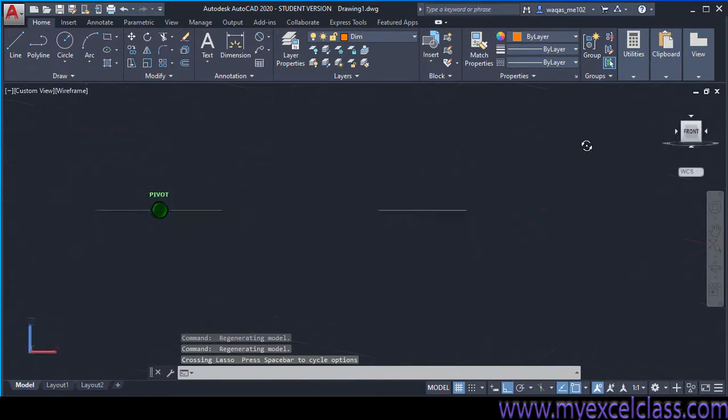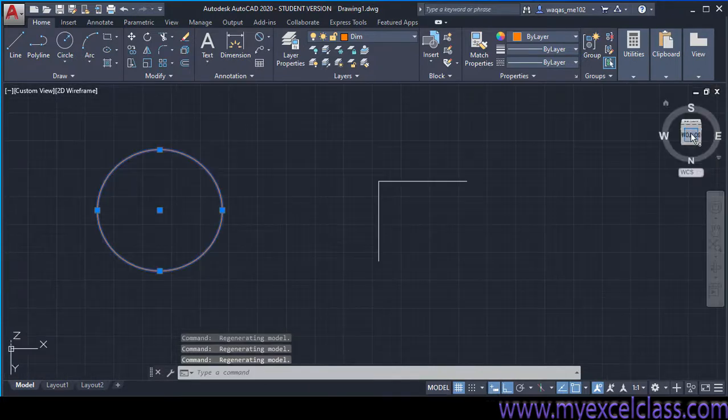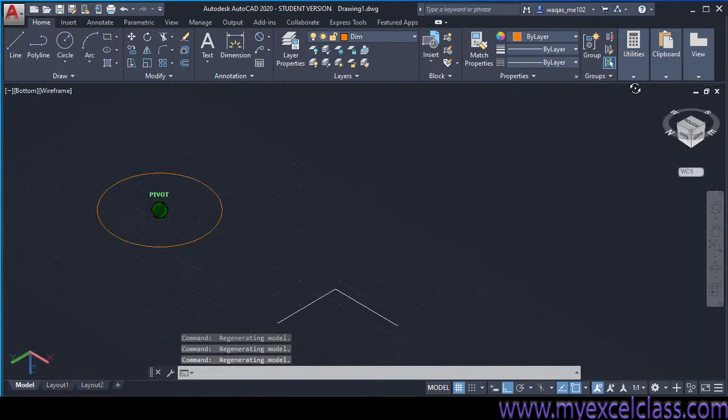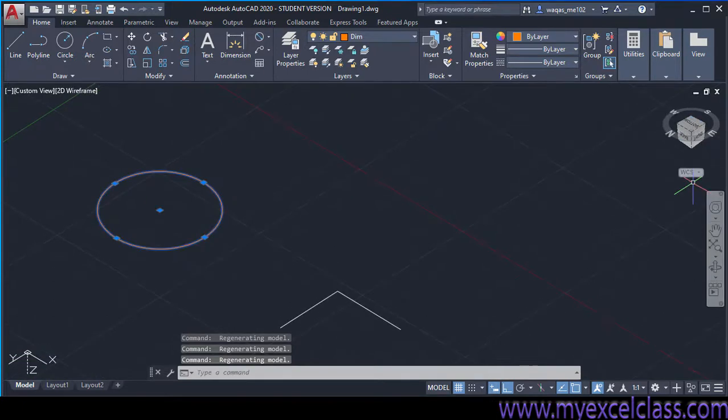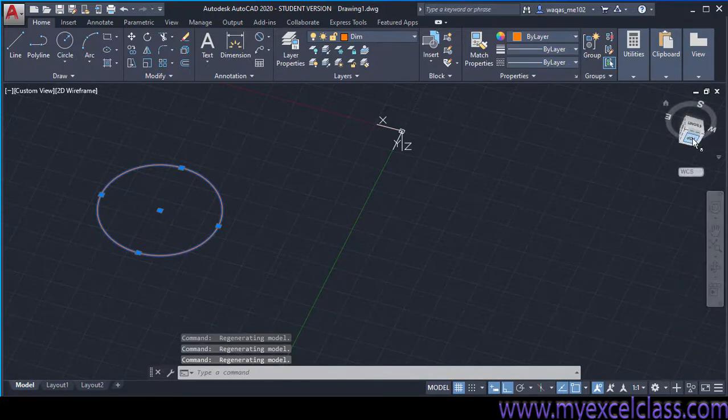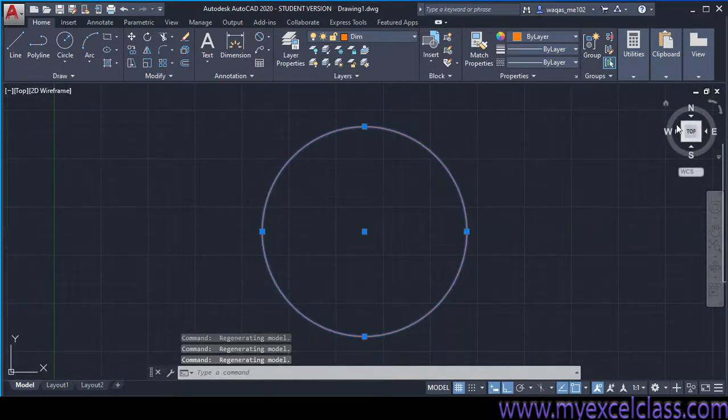So you can use this view cube just to look at whatever side you want to see. Here are the different views. So I'm again choosing the top view.